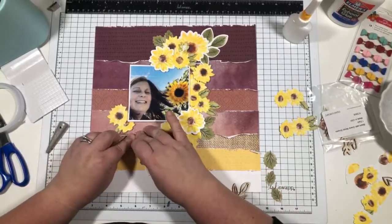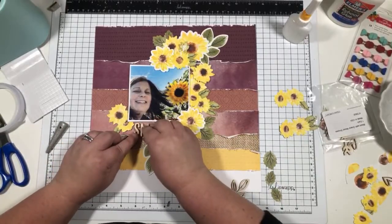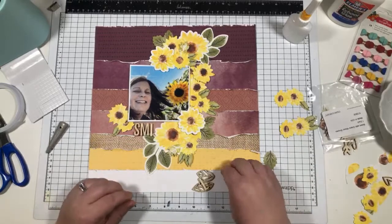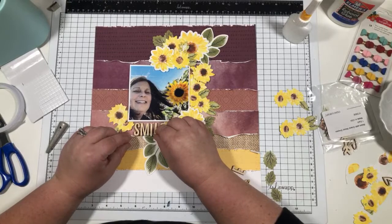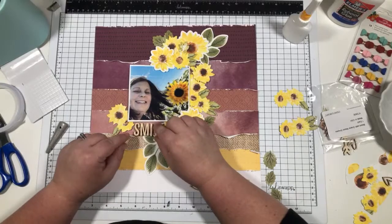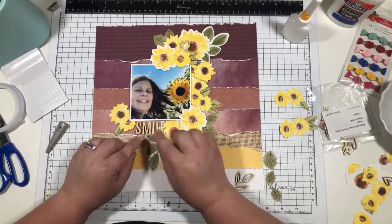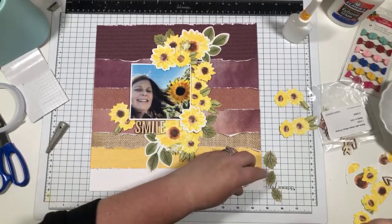So here's my title. These pretty little wood veneers came with this collection. Aren't they cute? I thought it would look nice right here. Obviously I'm going to glue them down, although they'll be straight. But again, the wood is kind of like another texture color, but it blends in nicely with this burlap. So I was going to put Smile right here, which fits the photo beautifully. She's got a nice big smile on.